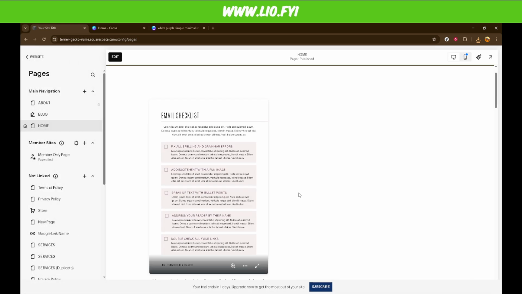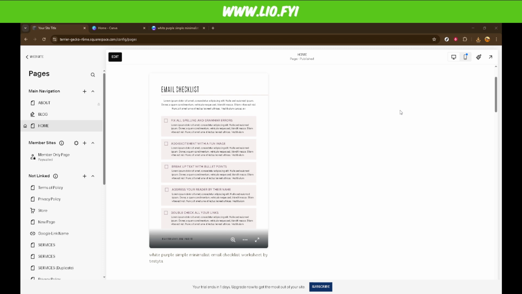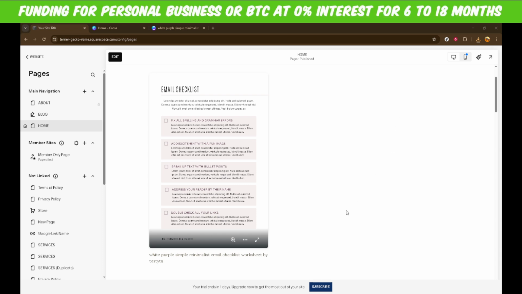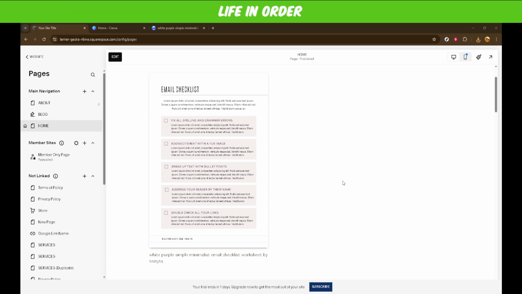And there you have it, a detailed way to embed a Canva PDF onto your Squarespace site. It's a straightforward process that enhances your website's functionality while keeping everything visually appealing. Hopefully, this guide has demystified the process for you, making it easy to leverage these powerful tools for your web presence.